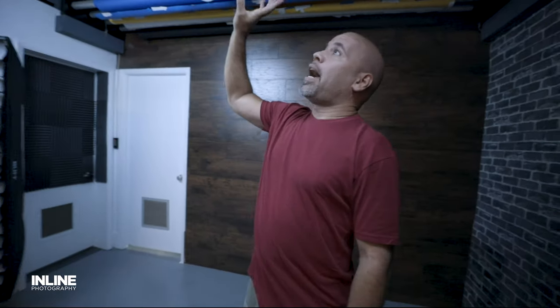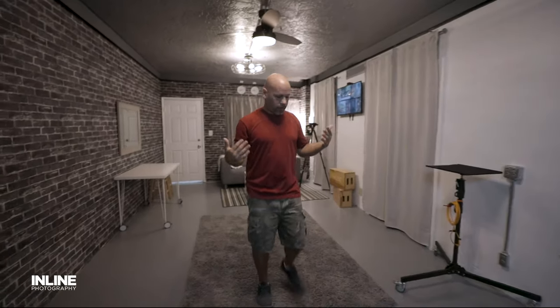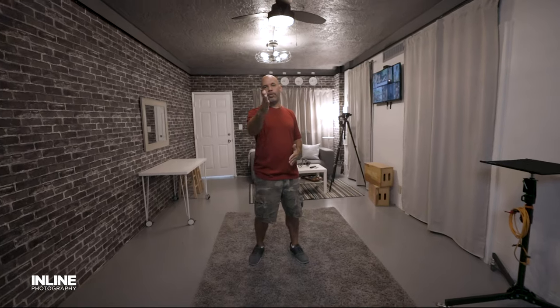extension arms. So I have a little bit more soundproofing on the top, and that's mainly for our podcast. Like I was talking about, anything that we do with audio, I want to make sure that our sound is very good. Again, we have some here on the sides. Now I have my light stands. I can pretty much shoot everything I want from this location. Mainly my spot is always going to be over here, and I'm always going to be shooting in that direction. So the space that we have right here is limited, but we try to make as much space as possible within our means. So even if you have a small location, a small studio, even a low roof, try and make the best out of it.